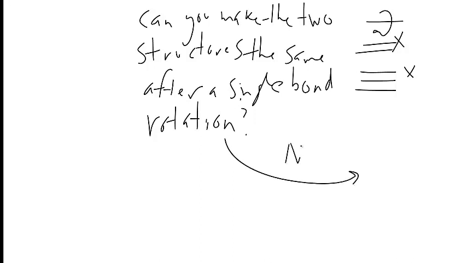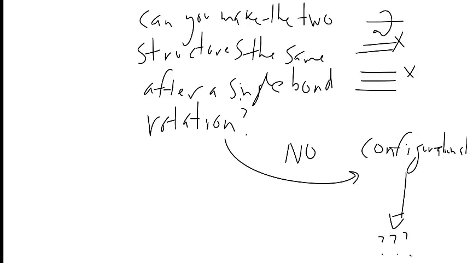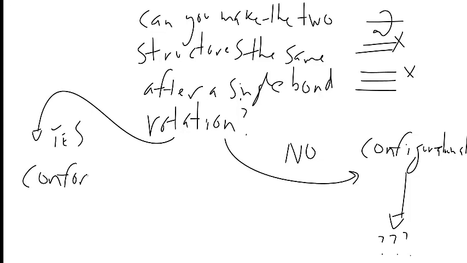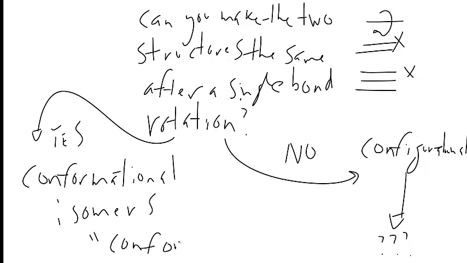For instance, if the answer to this question is no, then we're going to learn at a later date about our friends, the configurational isomers. We'll learn about them at another time, and there actually is a deeper part of the isomeric family tree that we'll talk about after that. However, if the answer is yes, we are at a level of what we're going to be discussing today, conformational isomers, or sometimes as they're known, conformers.